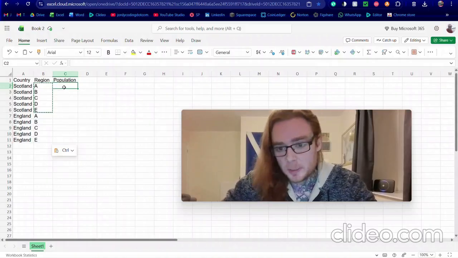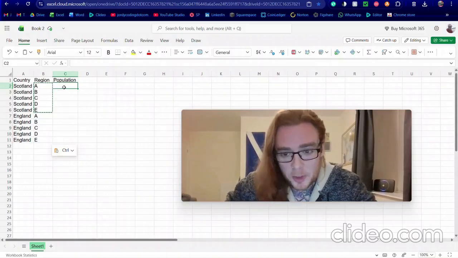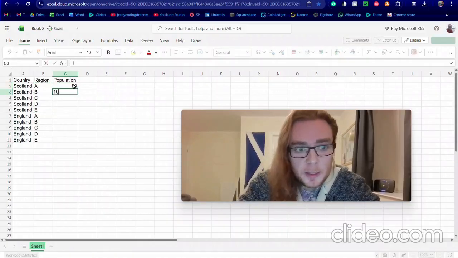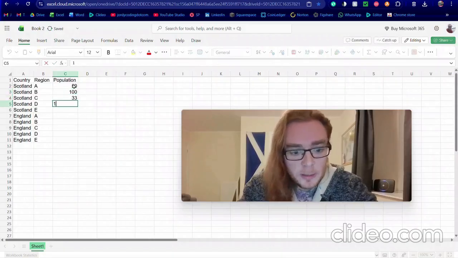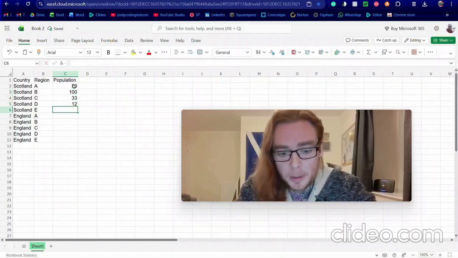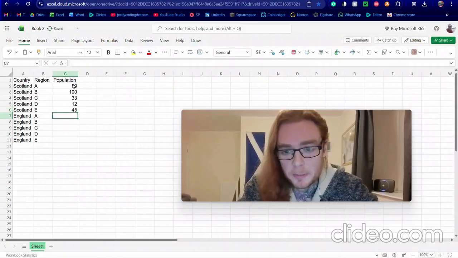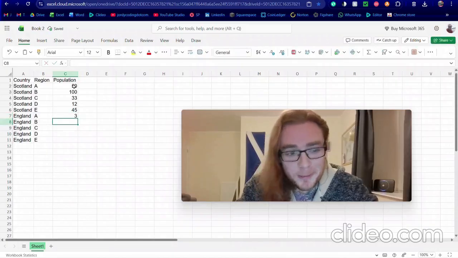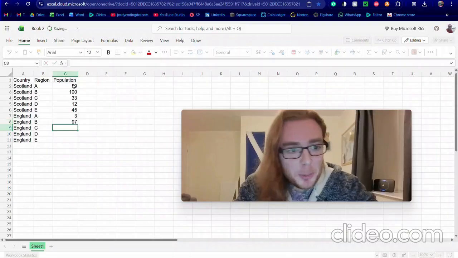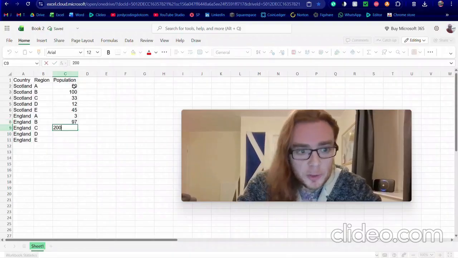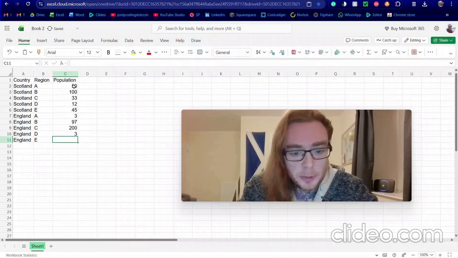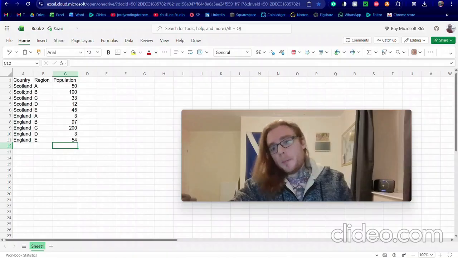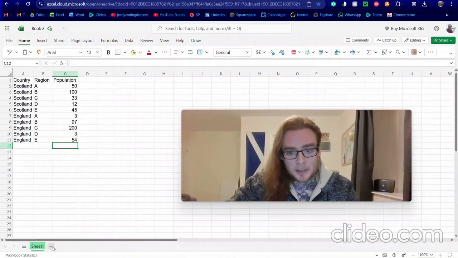And I'm not saying population of what, but normally population is humans, but it might be something else. Okay, and let's do 50, 100, 33, 12. 33 is my favourite number, by the way. It's going to come up quite a lot in data frames. Let's say, oh, it's not many people living there, but there's tons of people living here. And then this one's got 200, and this one's got 3, and this one's got 54. Random, but just some numbers that came into my head there.